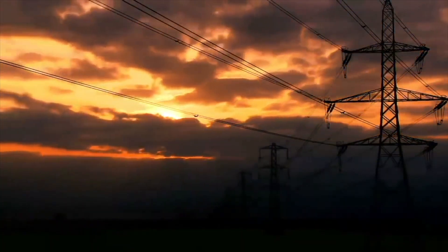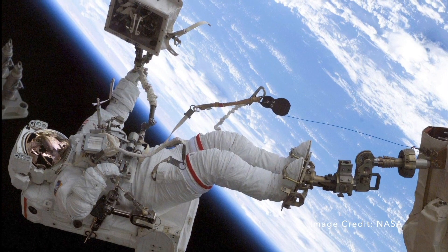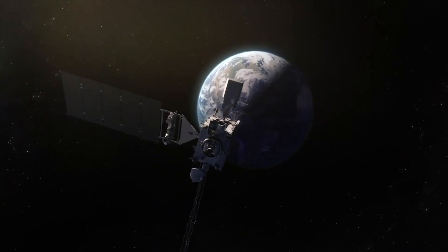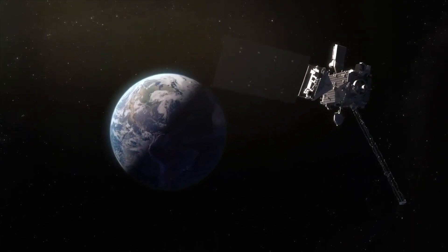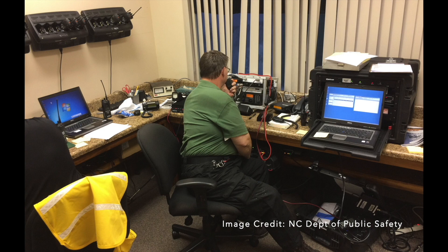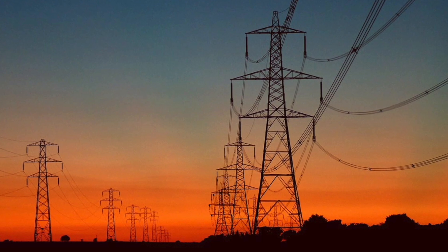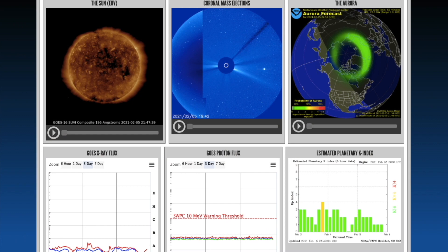More specific examples include: outside the atmosphere, astronauts' health may be severely affected by radiation storms. GPS can become less accurate. Satellites can be bombarded with ions and negatively impact onboard electronics. Certain radio bands can experience blackout conditions, making communication difficult or impossible for pilots and emergency workers. Even the power grid could become overwhelmed due to a sudden increase in current caused by severe or extreme geomagnetic storms. However, with warnings from the Space Weather Prediction Center, precautions and other protective measures may be taken in advance.